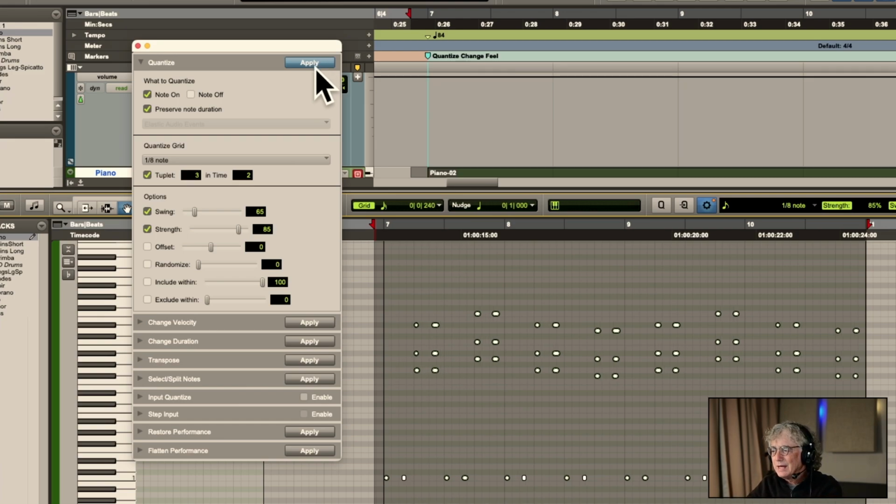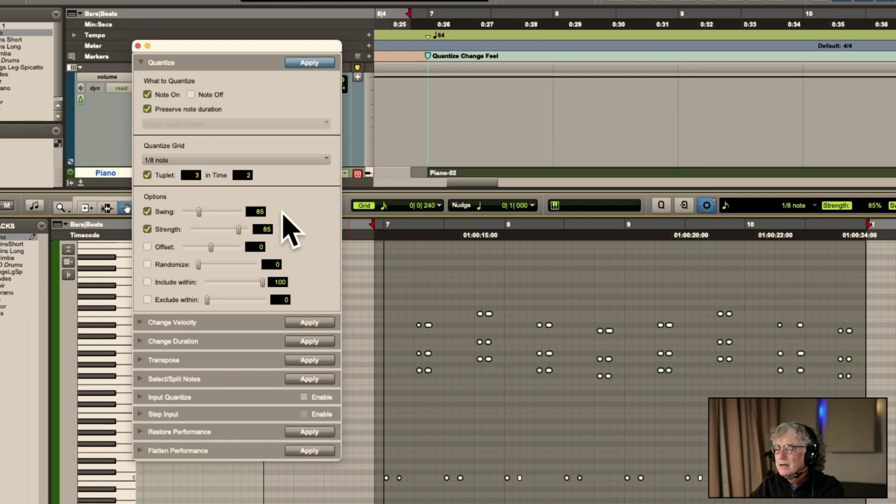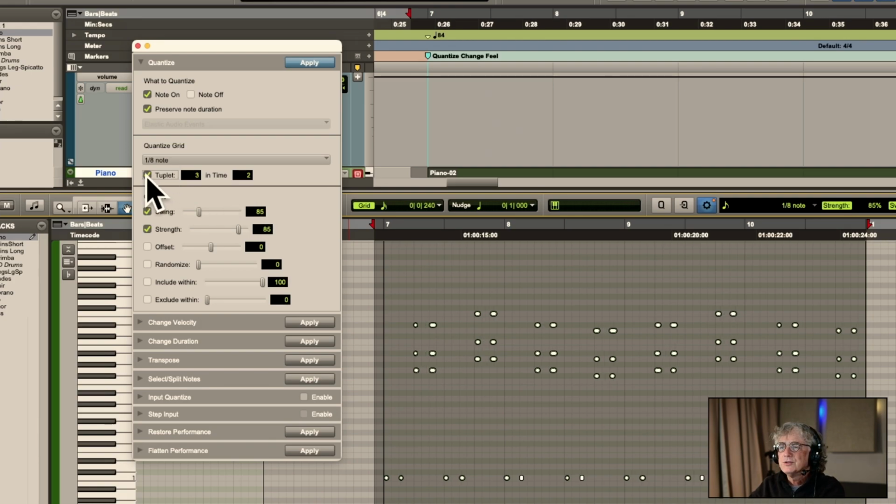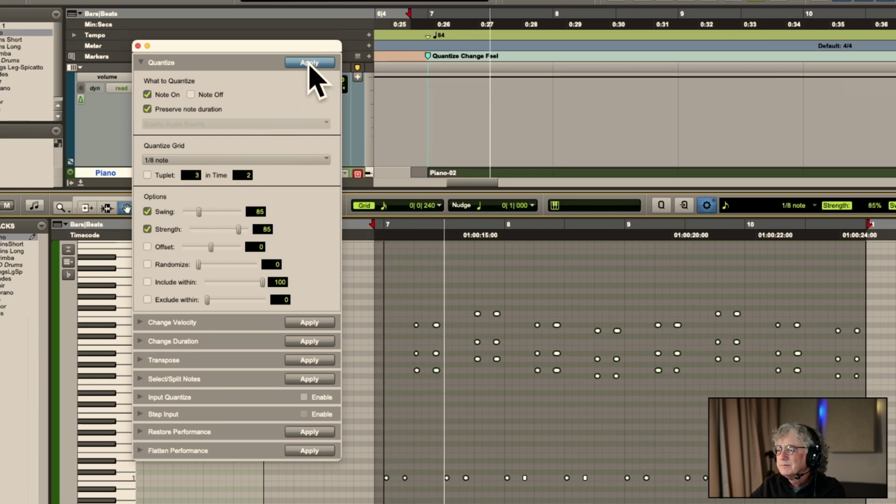Let me undo that, and this is our swing feel, and let's undo the swing feel. Let's do even more of a dramatic swing and go up to about 85%. Oh, hold on. Let me undo the top. Make sure you unchecked things. You know what I mean? All right. That's almost a triplet feel.